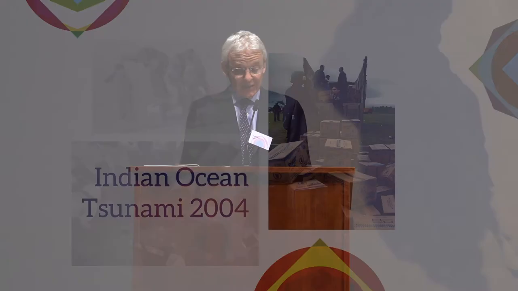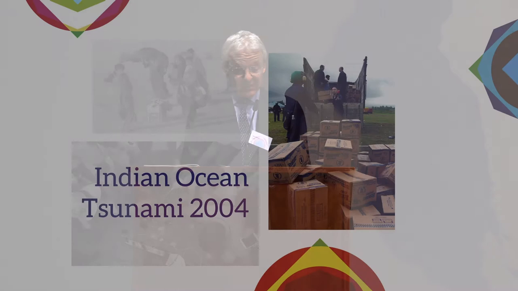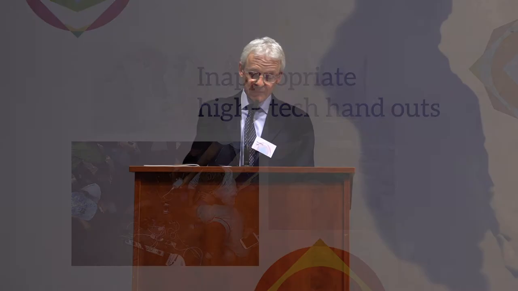Since then, we've been regularly reminded that variations of this problem are still with us. Most of you will remember the iconic image of a little girl in the city of Safwan in the first Iraq war, with a placard around her neck which said, 'We don't need food, we need safety.' And after the evaluation of the Indian Ocean tsunami, we saw a story about a second tsunami wave of inappropriate aid, which bizarrely included a surplus of prosthetic limbs. There are many recent examples, including displaced people in Iraq asking for information rather than just food and shelter, and people receiving inappropriate high-tech handouts in the Syrian refugee response.